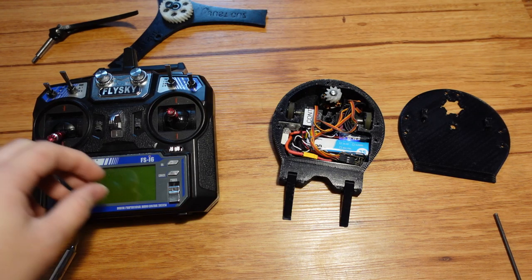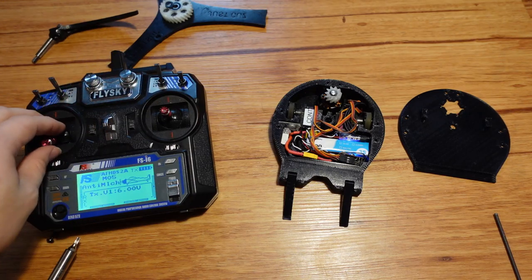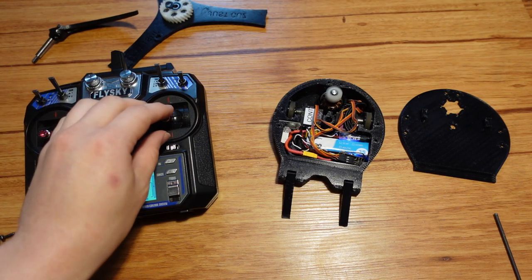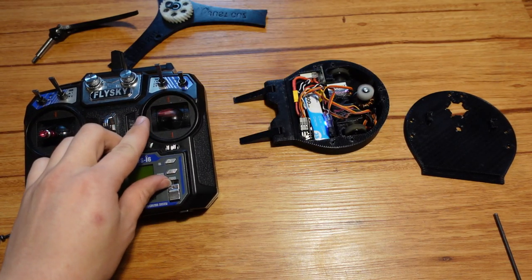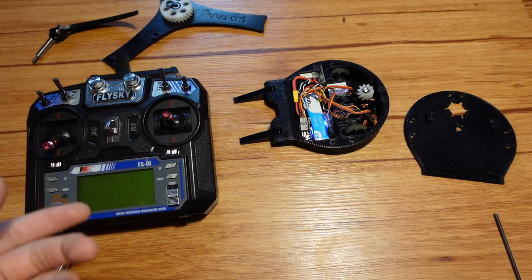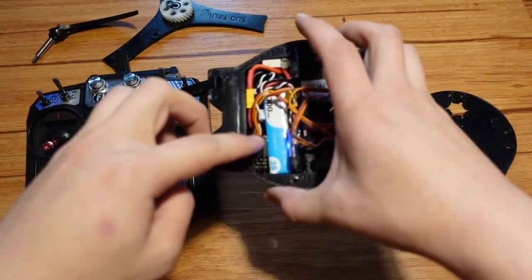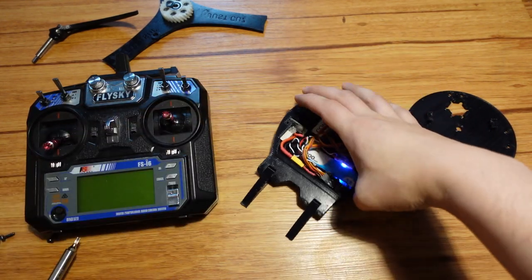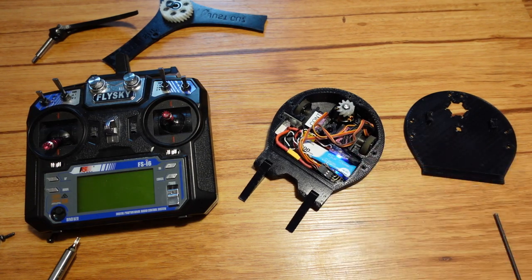So now we no longer have a runaway robot. I can demonstrate this again by intentionally having the weapon going and the robot trying to turn when I turn it off. I have no control over the robot, but now it does what we want it to do. That is how to set up failsafes with this FS2A receiver, and that will work regardless of what radio you're using with this particular receiver, because again, this receiver ignores what signal you might have programmed from the radio side.